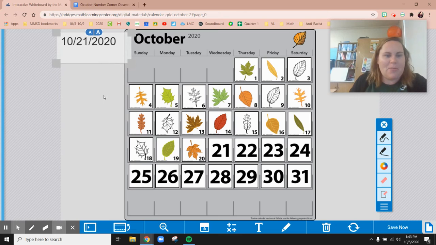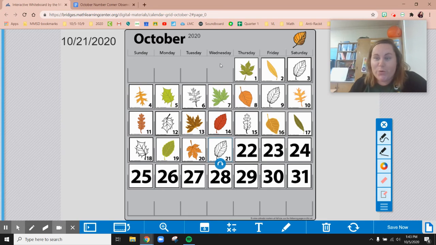I just wanted us to think about that. And we are going to record the data for the 21st of October. So I'm going to flip it over so we can see what it is. Ooh, it's a black and white leaf. The orientation is that it's right side up, right? Very cool. And some other things I notice about it is the vein is going all the way up, which means it's a pinnate leaf, right? Because 20 was palmate. We're not going to have a palmate right after that one.